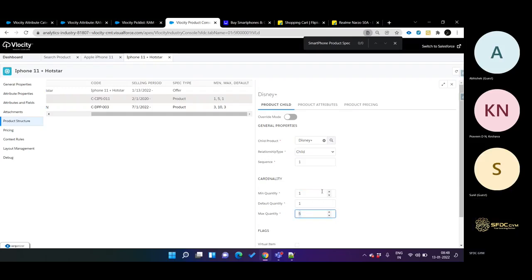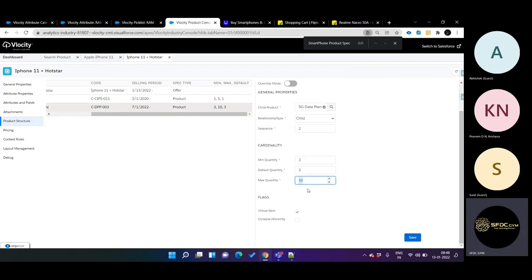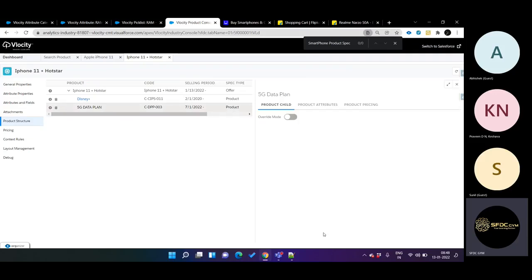So what you can do here, let's say this one, they're saying instead of 10, I want to set 8. In that case, if you directly make the changes here, instead of 10 you make 8, and you save it, it allows you to do this. You can change the cardinality directly by doing this.